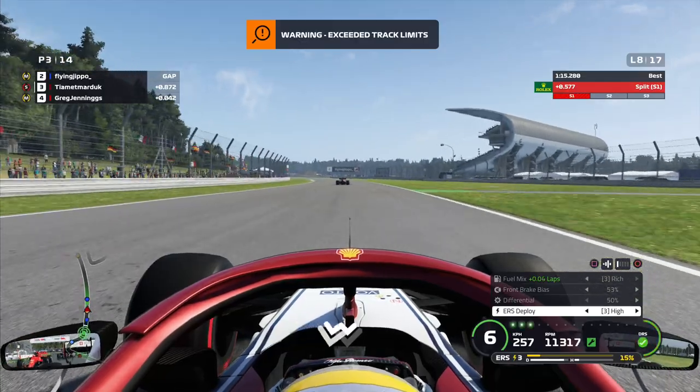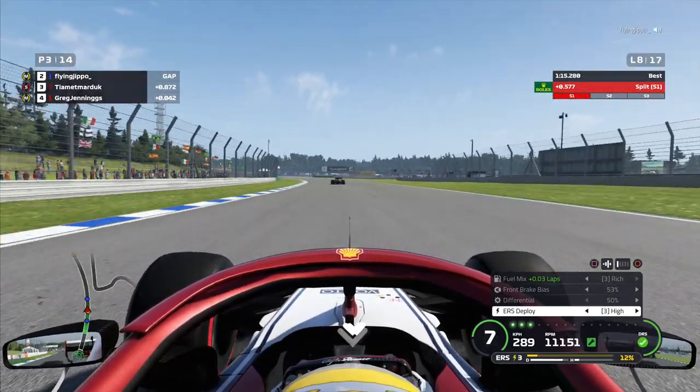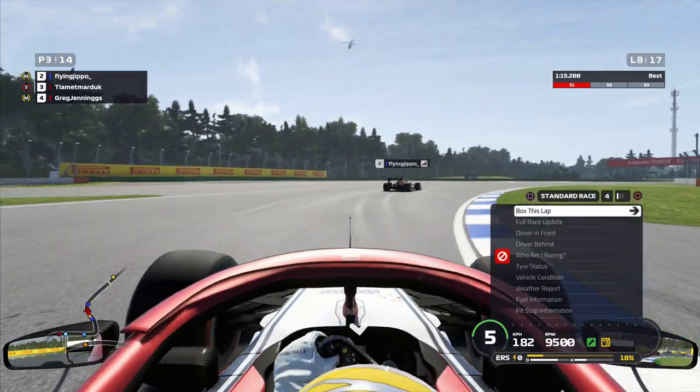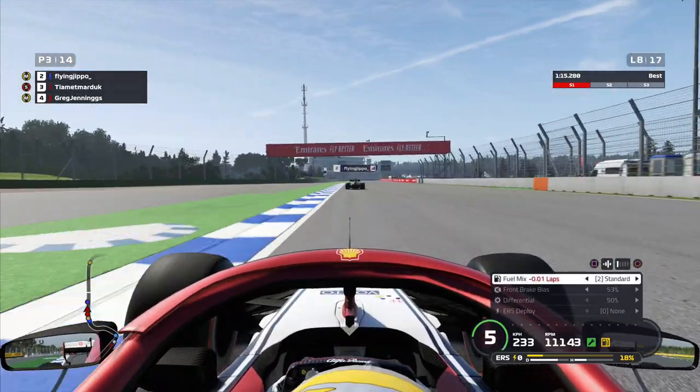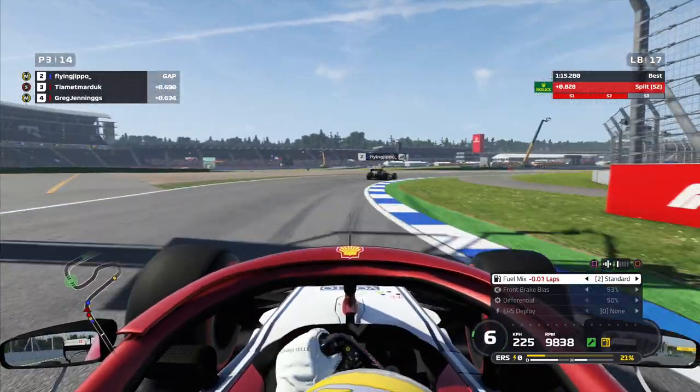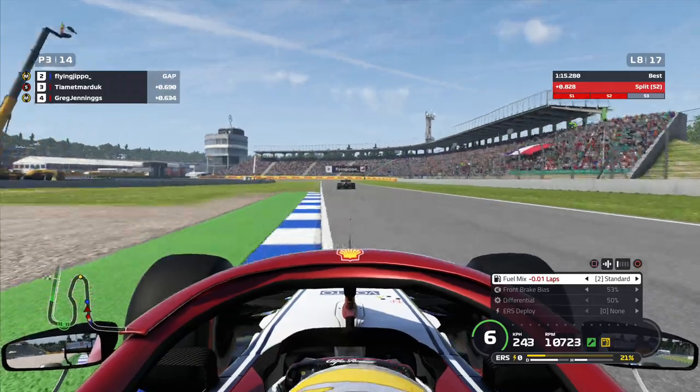That's awkward. Take a track extending warning as well. And we're finally through for P3, as lots of people have stopped. They're on old mediums. Their tyres are 6 laps old. Their time last lap was 1:16.7. We're slower by 9/10 a lap.